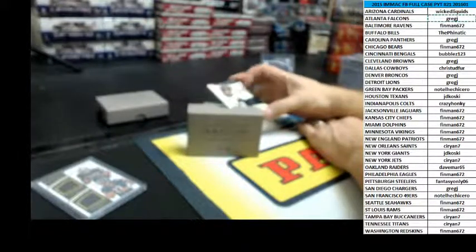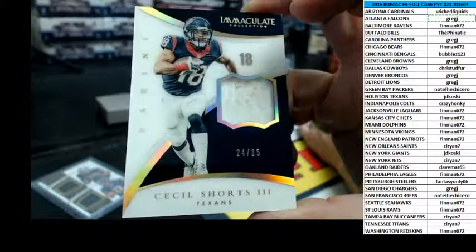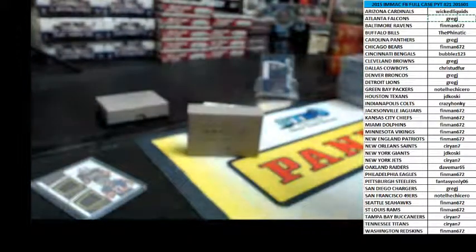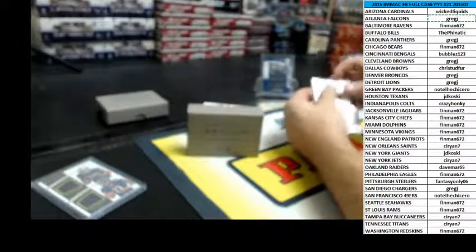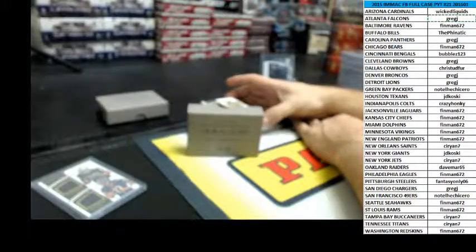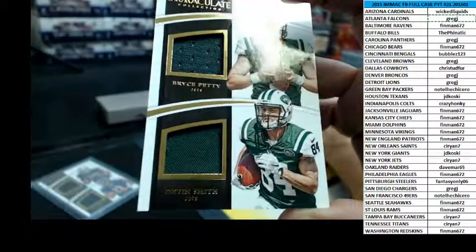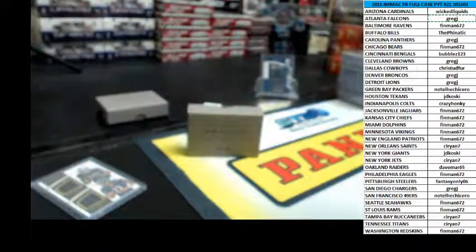For the Texans, we got Jersey Auto, 24 of 85, Cecil Shorts the Third. Texans are J.D., right? Yep, J.D. Having a good day with the Texans. We've got dual jerseys for the Jets, 91 of 99, Bryce Petty and Devin Smith. Jets are Ryan.